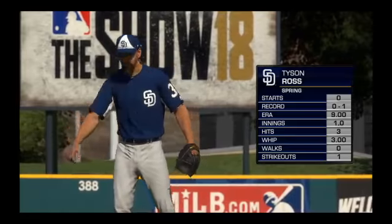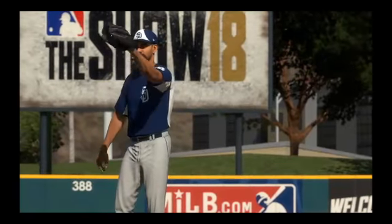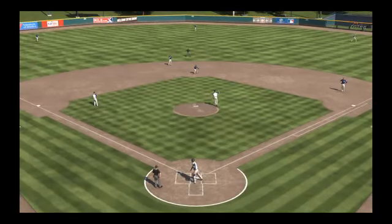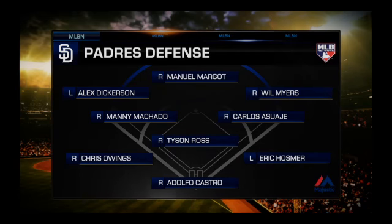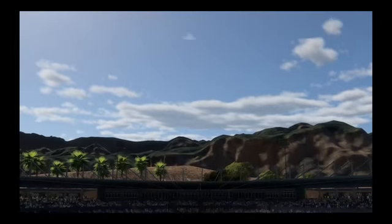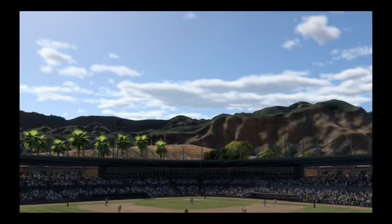Tyson Ross will be the man on the mound for the Friars. Dan, any thoughts? Hey, Tyson Ross, a big drink of water. Big guy, about 6'7". Unorthodox kind of throwing delivery. Good slider, good sinking action on his fastball. You take a look at him. He doesn't have the greatest mechanics in the world, but I will say this. Sneaky fastball with late life. Good hard slider. His changeup has gotten better. And if he has command of that hard breaking ball, that hard slider, he could be awfully tough to hit.